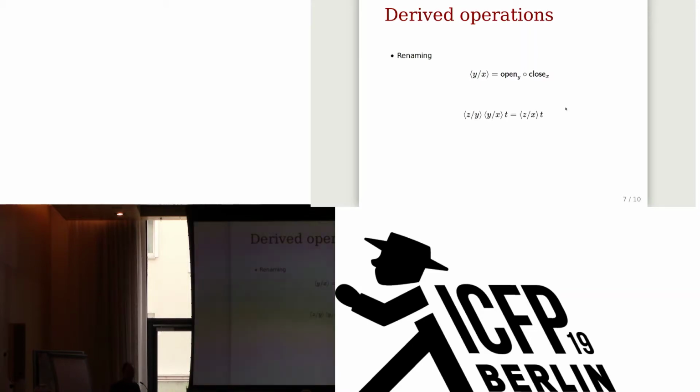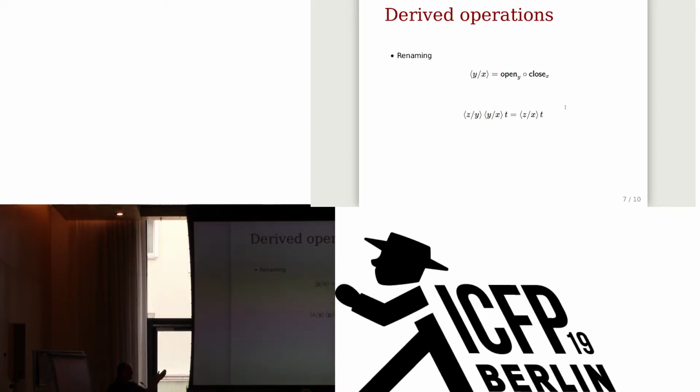So here is a thing that we might expect to be true about renaming. If I rename x to y, and then I rename y to z, then that should be more or less the same as just renaming x to z. And normally, if we were not using shifted names, this is another one of those statements which is only true under a freshness side condition, because what if I rename x to y and y is otherwise already used in the term, and then I rename y to z and I pick up those uses as well? But with shifted names, this is actually just true, because if I rename x to y, any other occurrences of y get shifted up by 1, and then when I rename y to z, they get shifted back down by 1, so nothing happens to the occurrences of y.